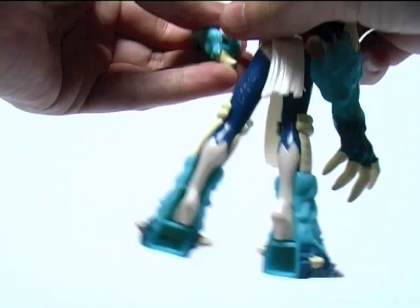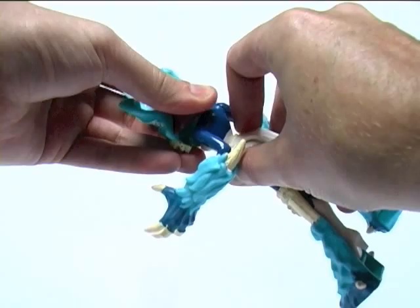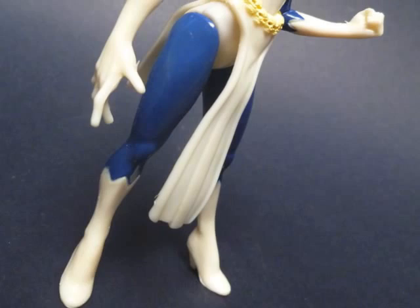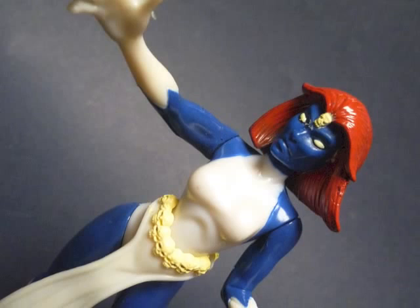So with Mystique's shapeshifting powers, I guess her inclusion in the line was a no-brainer. That said, she usually uses her powers to more subtle effect with all the subterfuge of a spy. Yet within this series, she uses her power to the most blatant of effect, transforming into a she-beast. Pretty scary — well, only if football mascots scare you. The monster armour aside, this is a pretty decent figure. Really basic articulation, limited to the five points typical of figures of this time.